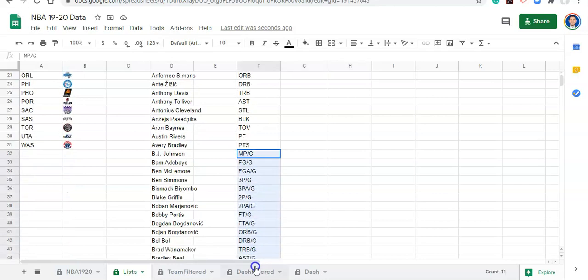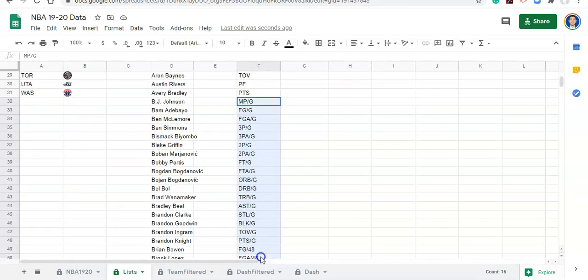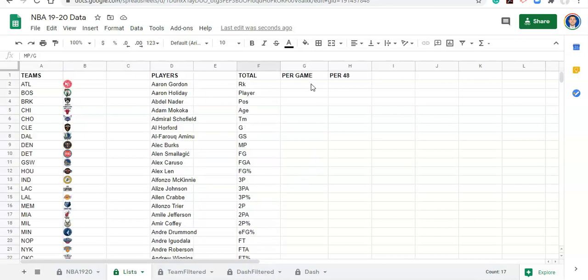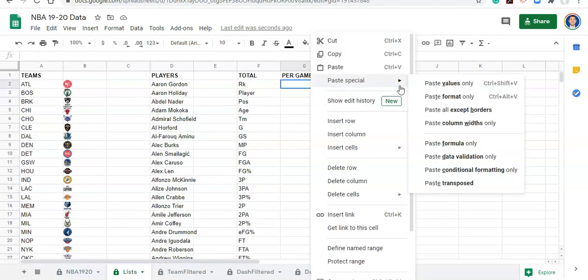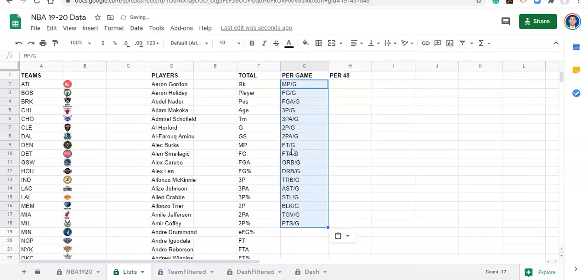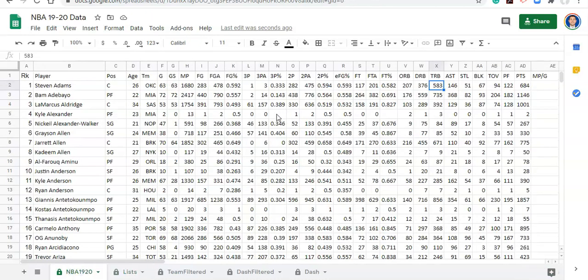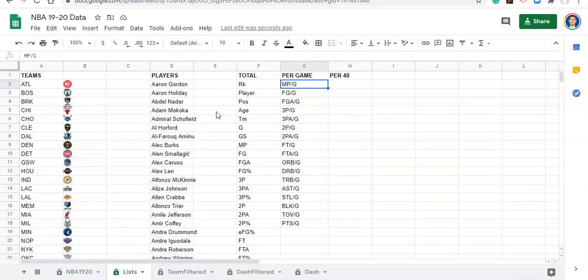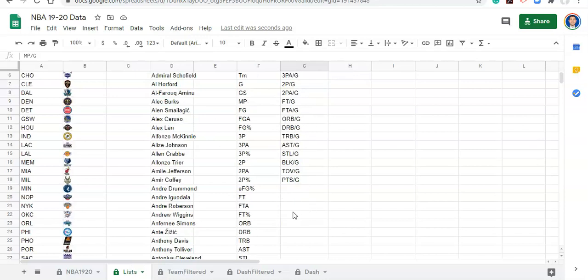So we created all these per game columns. I'm going to copy all of them, come up here, and paste the values. So now this is not an automatically updating list anymore. You're controlling it by the column names. These names have to match the columns up here in our data set. And you're controlling which of those column names are in here, which you'll be able to pick from. So here are our per game values.